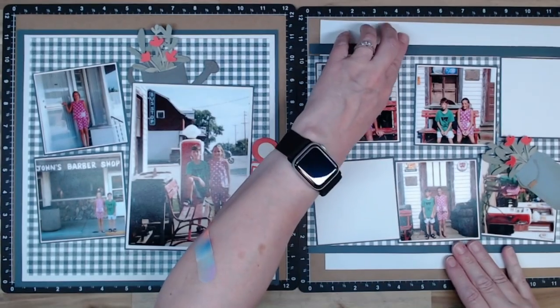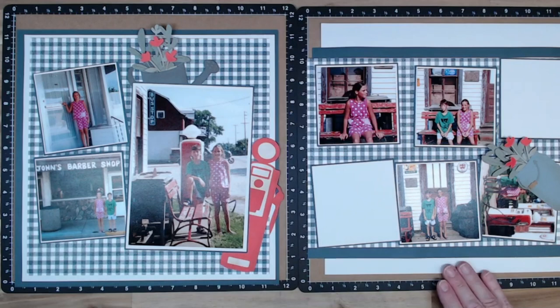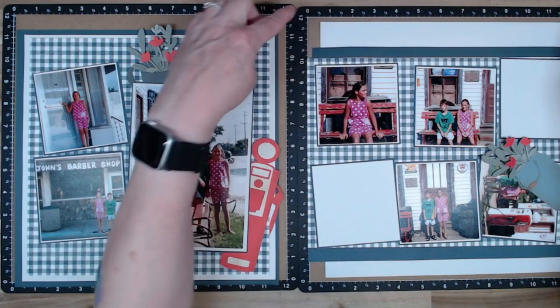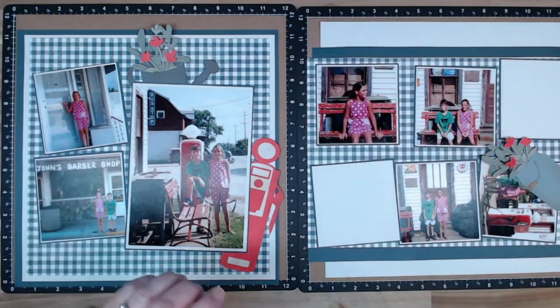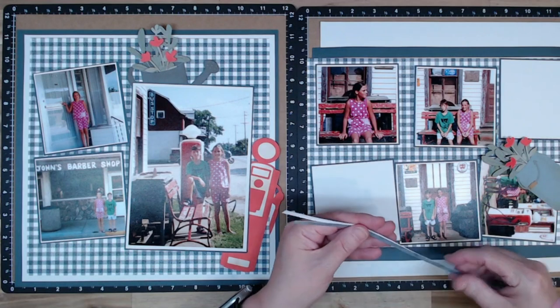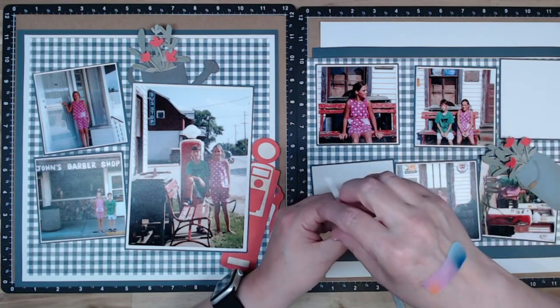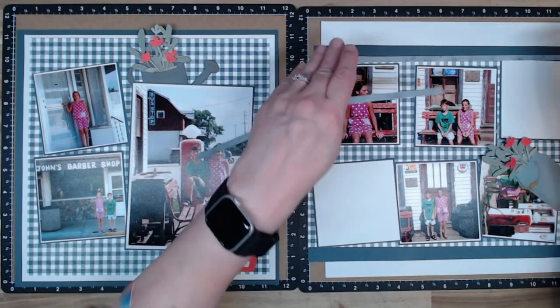Just kind of leave about 1/4 inch. And I thought that did a pretty good job. I really liked it. I think I want to add some ink to this, these two, and this one. I also cut these strips when I punched these out. Or I shouldn't say I cut them because they were just part of a scrap. I just cut it in half.